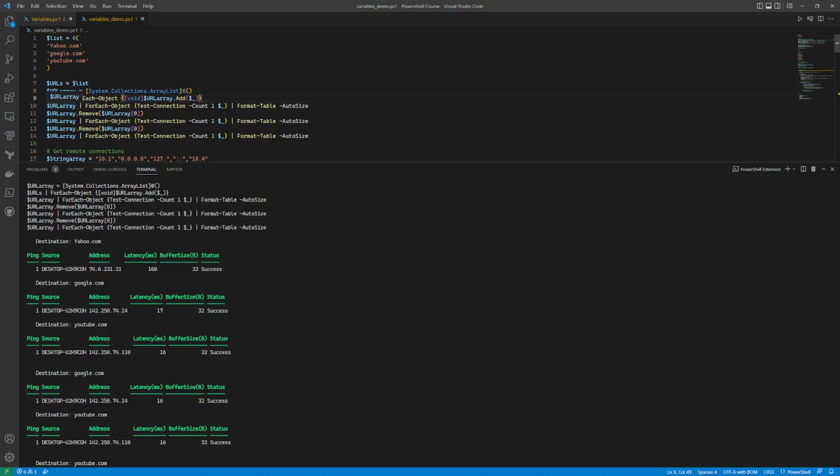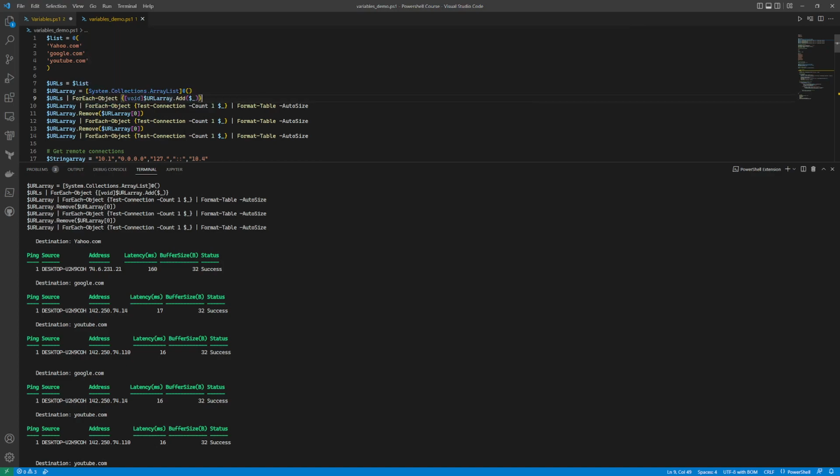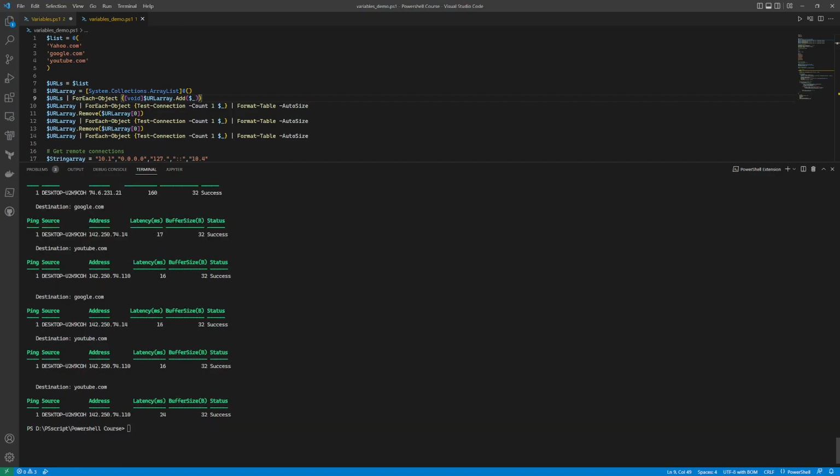Then we take the URL array we created up here with all these 3 domains in it now and pipe it to another loop. In the first loop, we had 3 objects: destination Yahoo, destination Google, and YouTube, right?